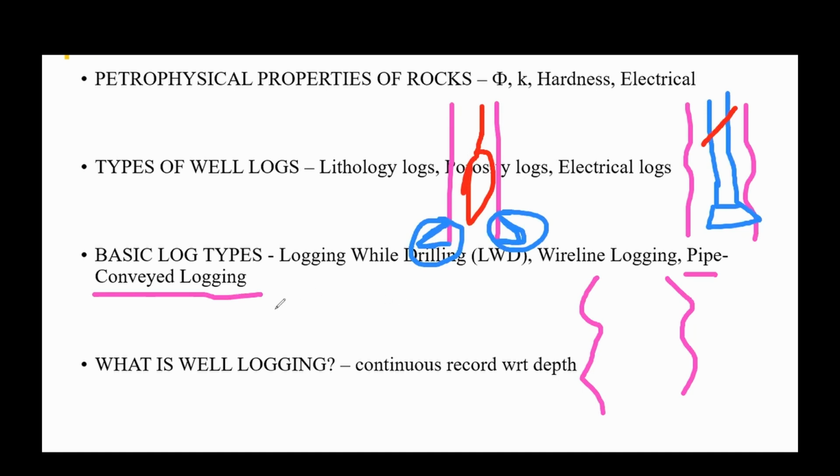At that time, they will go with pipe conveyed logging. They will lower some sort of tool to determine at which particular depth these tools are present. Mainly they use velocity tools or sonic tools, that is sound energy, echoes. One sort of sound energy is created, and this sound reflects back by hitting the tool or string present in your wellbore. Like that, they determine at which depth the tool or string is present.